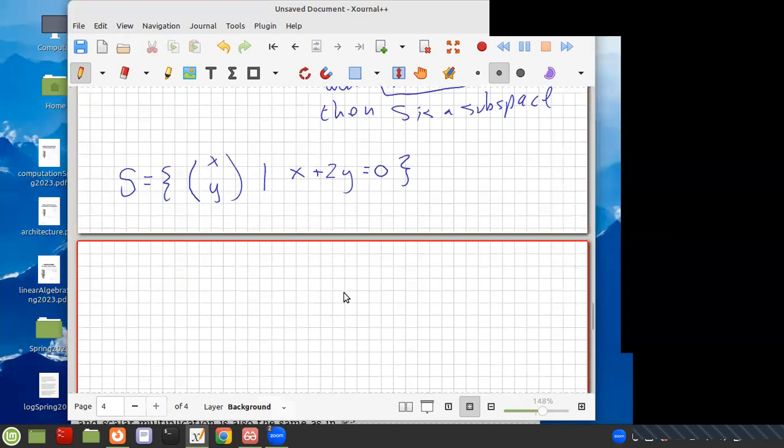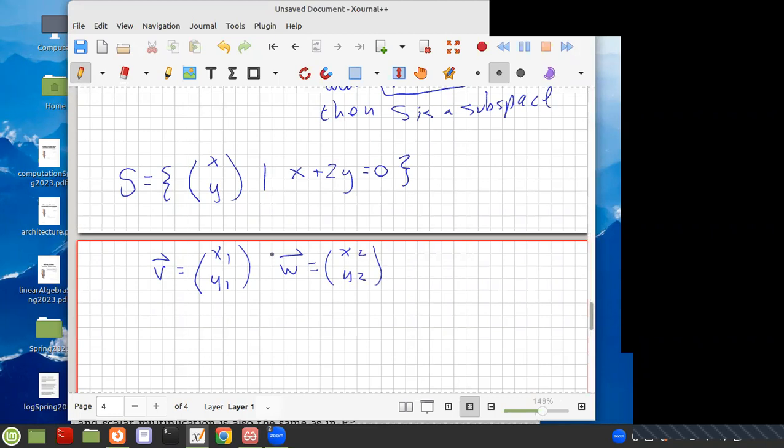And so the question is then, if we want to show that this is a subspace, and we could do it with that subspace theorem by saying, okay, I need two vectors, let's call them v and w. I need two vectors. Well, that could be v equals x1, y1, and w equals x2, y2. These are just arbitrary numbers, right? Because v and w can be any vectors. So x1, y1, x2, y2 have to be arbitrary numbers, right?